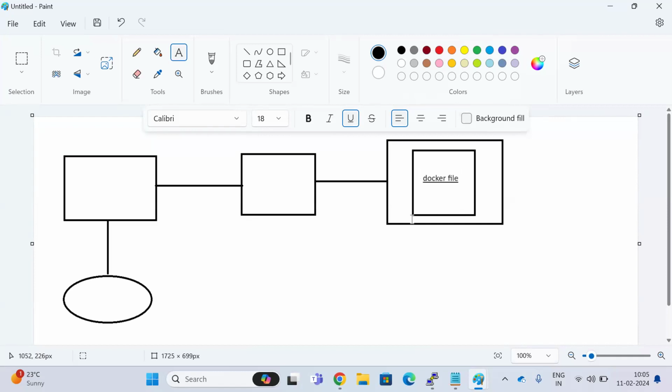That is, we are going to create a Docker file and then we are going to run that Docker file, or else we are converting that Docker file into an image. So what is a Docker file? The Docker file is a text file in which you will have all the instructions to create the Docker image. Now, what is a Docker image? Docker image will have all the required dependencies and applications to create a container. So this is the main concept of your Docker image.